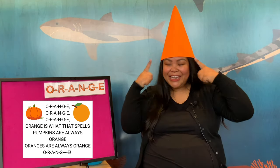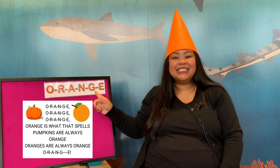Today, we'll be singing a song about the color orange. We'll be singing this song twice, and I have my orange hat, and the word orange is in the color orange. So we're going to be spelling out the word orange, and we're going to say pumpkins are always orange, oranges are always orange, and then we're going to spell out orange once again. It's going to be to the tune of the wheels on the bus. Okay, so let's start.